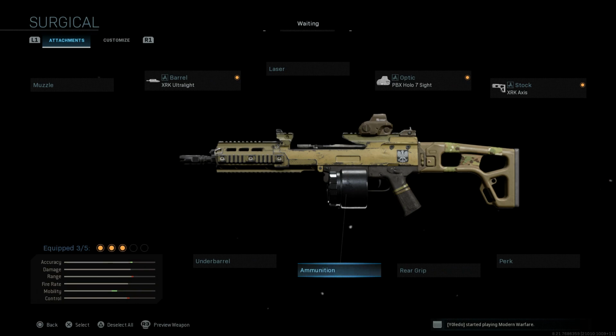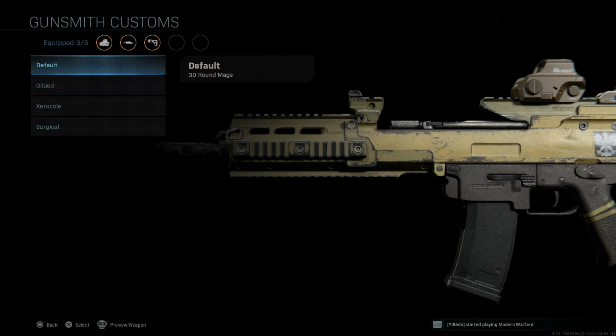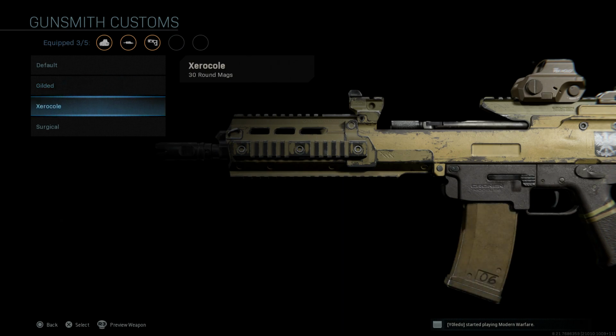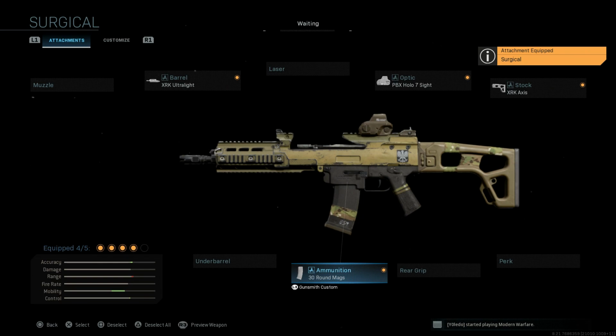Now for the ammunition is the last one here. We're going to go ahead and do the 30-round magazine. So this is going to assist with the pros being the ADS speed, sprint to fire speed, movement speed, and reload quickness. The cons being, obviously, we're going from the 100-round C-Mag of the 5.56x45 to the 30-round magazine. So we'll go ahead and select that again. You can see the default is the plain black, the gilded, the Zeracol, and the surgical, which is what we'll select here. And those are all the attachments that come with this.